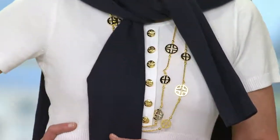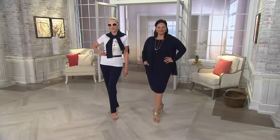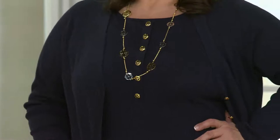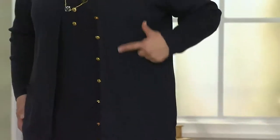The beautiful white has gold toned buttons, and then you will see on our beautiful Maria — she is wearing it in the classic navy. We will show you raspberry in a second. Maria has on the navy sweater with the navy whisper knit skirt and the navy cardigan that also has the matching buttons.